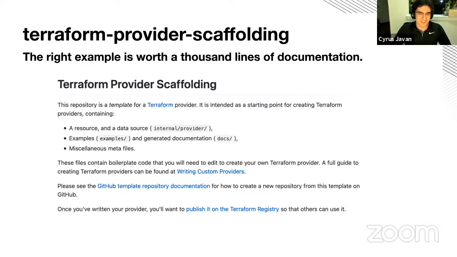And so one of the best examples for writing a Terraform provider is this Terraform provider scaffolding. And this is an awesome repo that lays out a template for how to start a provider and also uses a lot of those cool new SDK version 2 features that were recently released. And so this is definitely where you'd want to start if you're going to start writing a Terraform provider today. I wish I had this when I was learning because it's a great example. And it also uses a neat GitHub feature of being a template repository. So it's just one button click away from pulling this template and cloning it onto your own account and getting started.